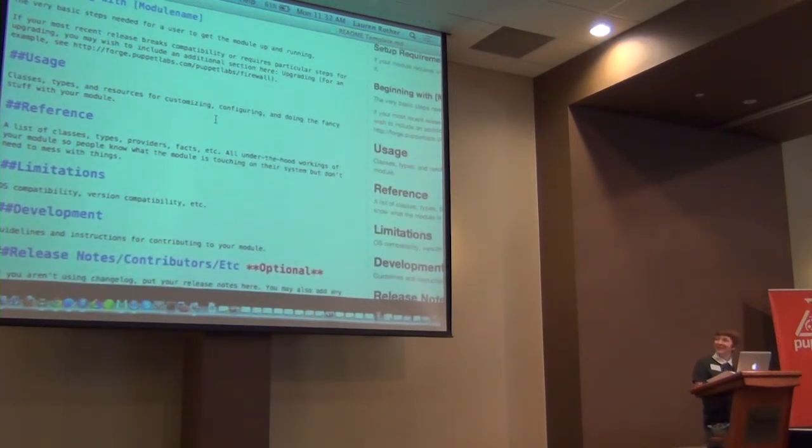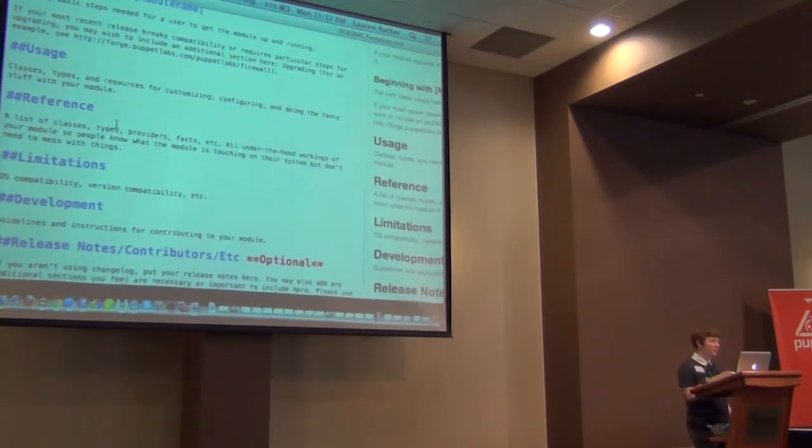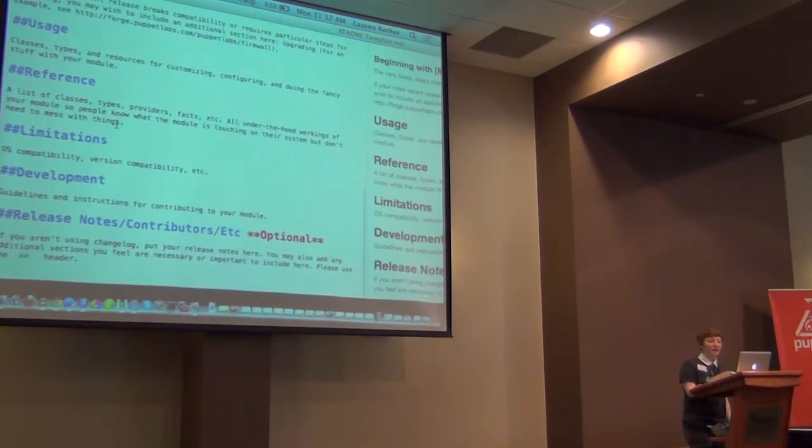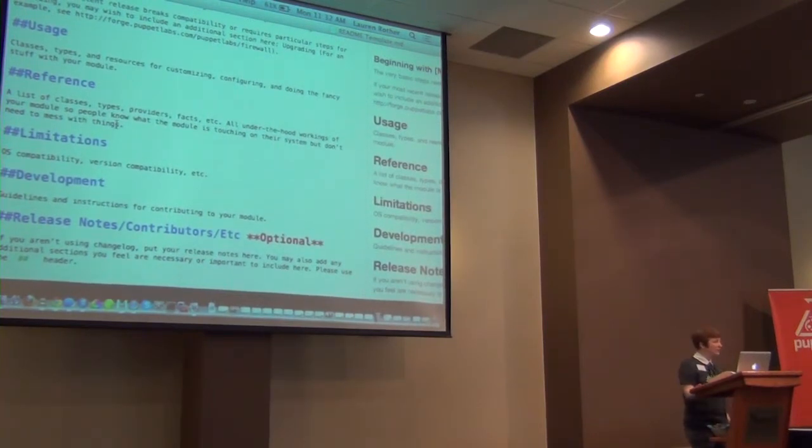Reference is something that is slightly controversial at the moment. We are going to be automating this section. What it's doing right now is pulling out all of the classes and defined types and resources and listing them all out, which is really annoying if you've actually just written a module. You don't necessarily want to go back and re-put it into the README. Right now, we don't have that automated, but that is something that the Forge team is specifically working on. And then we have limitations. That's pretty straightforward. What, if anything, you've tested it with, what you think it might work with, etc.